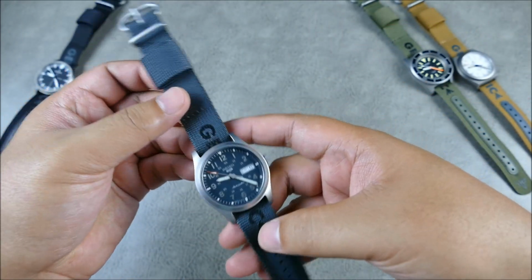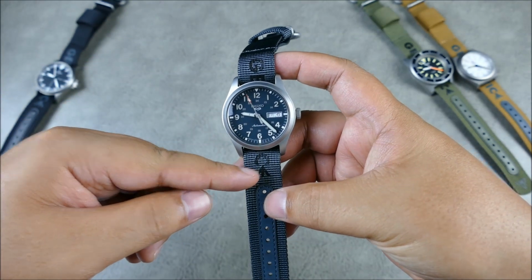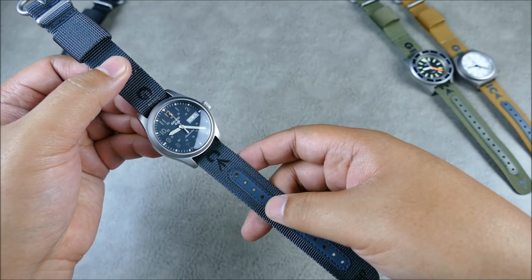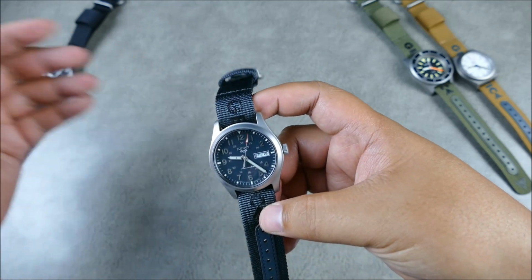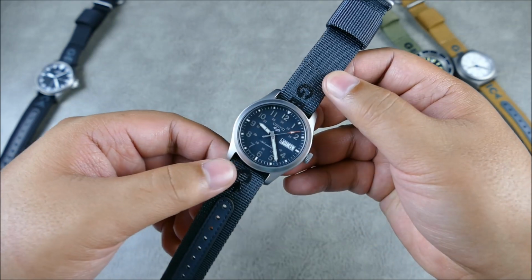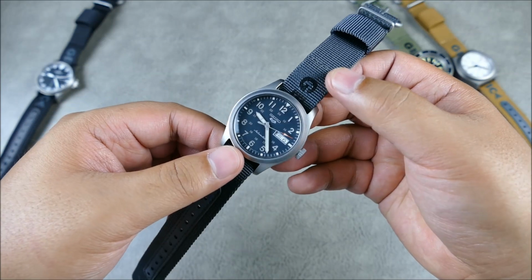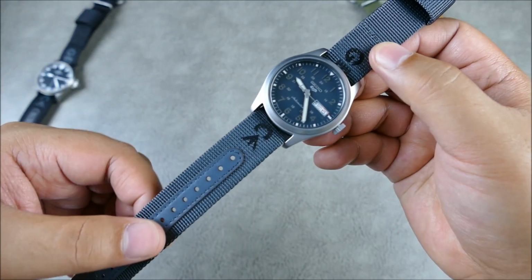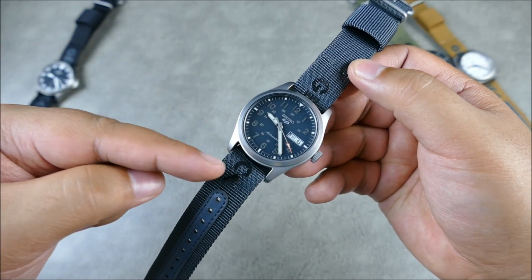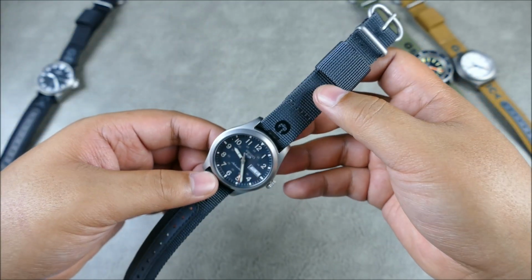I'd say it even challenges the all black here, because with black on gray versus gray on black, it's just as versatile. But when it's black, it can be somewhat less versatile, because then you're going to want a black dial. Here, this would look gorgeous with a blue dial, a gray dial, and a blue-gray dial. You could even put something with a black face on here, because you also have the black font text. So that just is fantastic.